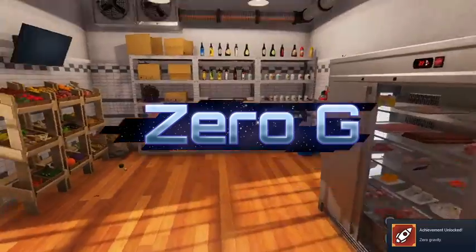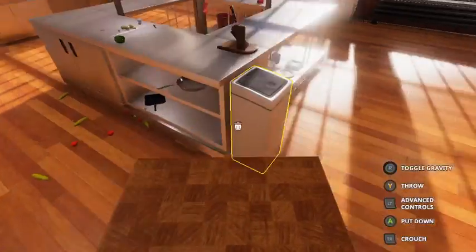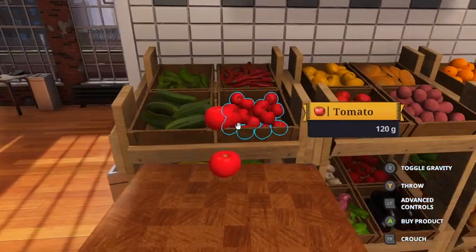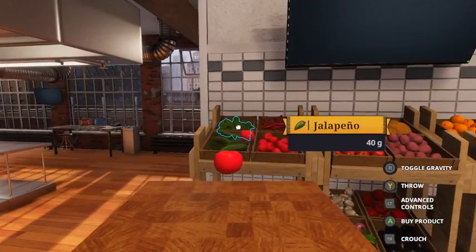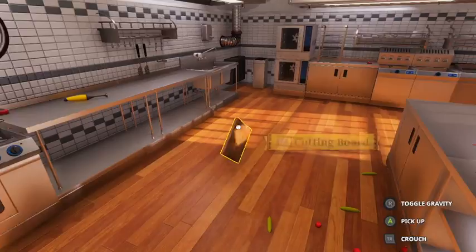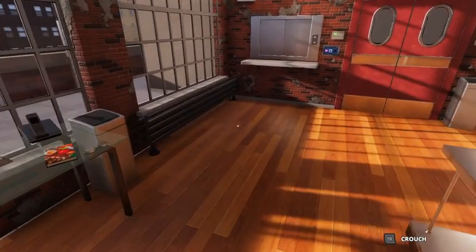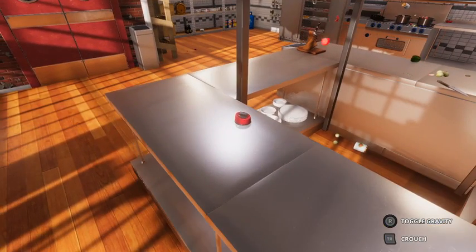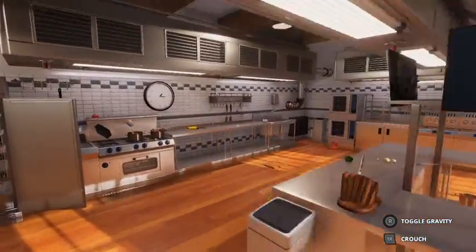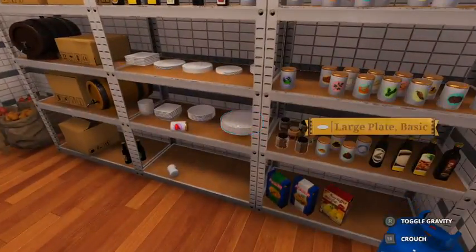I don't know what happened. I don't know why I have zero gravity now. I don't know if that's a thing that I can turn on and off. I'm gonna assume it is. Okay, now of course we have our tomatoes. Cool, our tomatoes are just kind of hovering in the air. That's neat. I love that. That's exactly what I want to have happen. Can I turn the zero gravity off? Oh, I can toggle it off. That's even better. I want to toggle the gravity off. Why is zero gravity a thing this gives me? Not what I want at all.